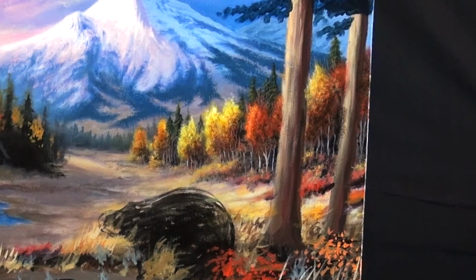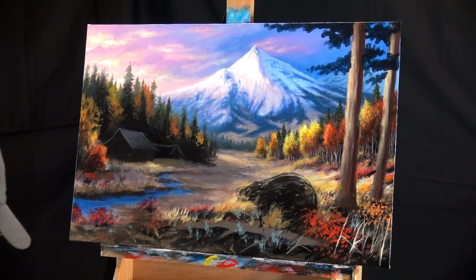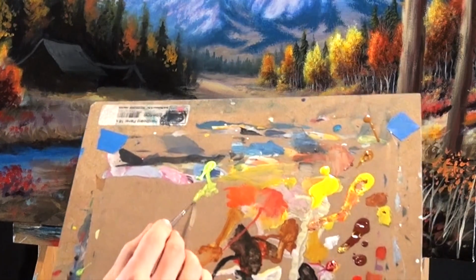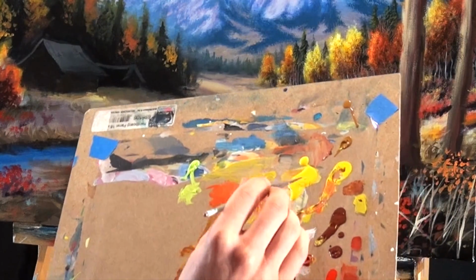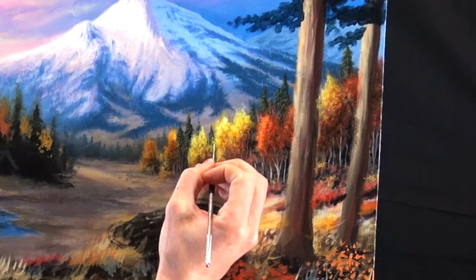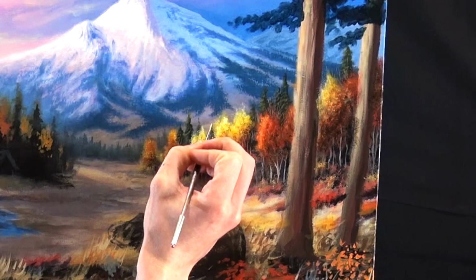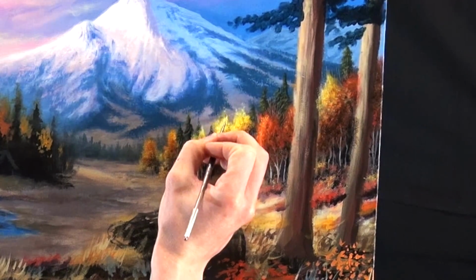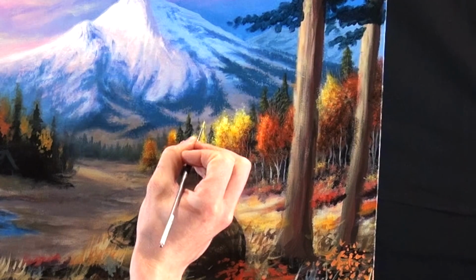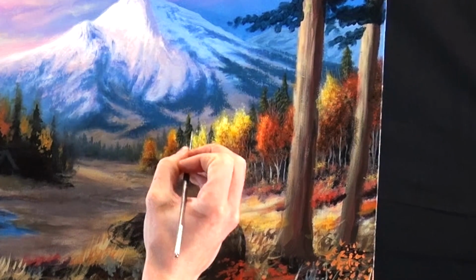And I can grab some yellow, wash my brush. I want to pick up some, this color is brilliant yellow green. If we add some yellow to that, it'd be kind of iridescent. I'm just adding a couple more leaves that are maybe sticking out a little far. Just that little pixelated detail, it can go a long ways. So we're just kind of finalizing the tops of these trees. Some of the branches. A couple branches are odd, they stick out further.